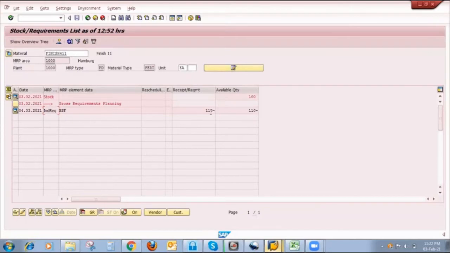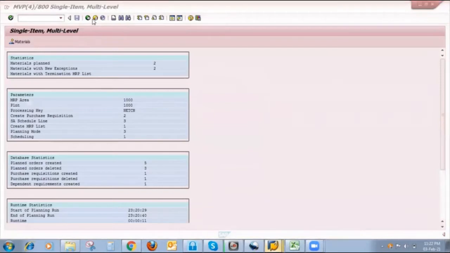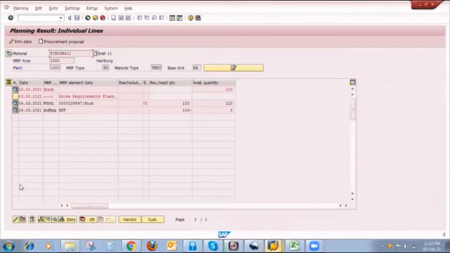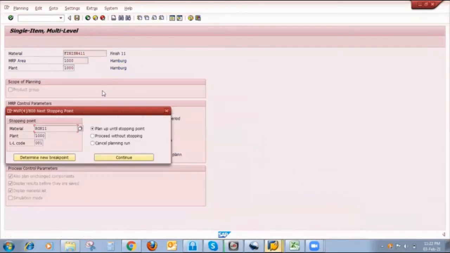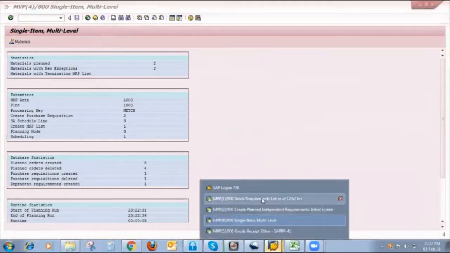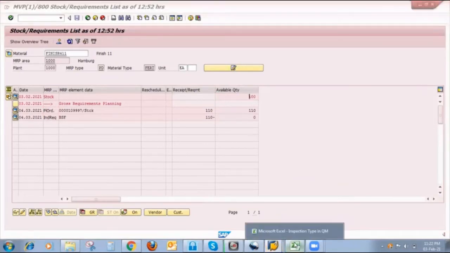is 110. So in that situation, if I run MRP, what result are we getting? I will show you. So we run MRP with the help of T code MD02. Running MRP, I will save that particular MRP. And once I save the MRP, refresh MD04 screen, here you observe that plan order of 108 quantity comes because system does not consider plant stock. System considers only demand and runs planning proposal.